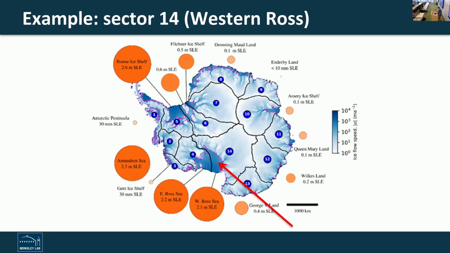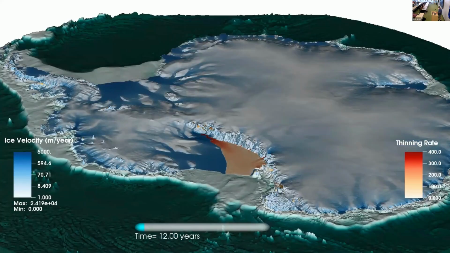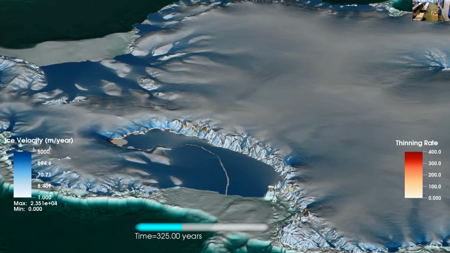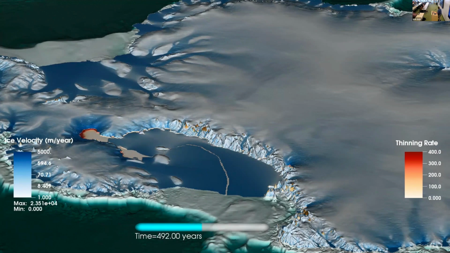And I'm going to show you one example of even just a little bit, right? So if I clobber just this sector 14, there's just a little bit of a touch into there because of the way I draw the lines. But even that is enough to do some major damage. So this is the same sort of thing where you can see that even clobbering that little bit basically results in clobbering all of Western Antarctica. Just getting anything that can touch that vulnerable sector, it's so vulnerable that it'll just clobber everything.